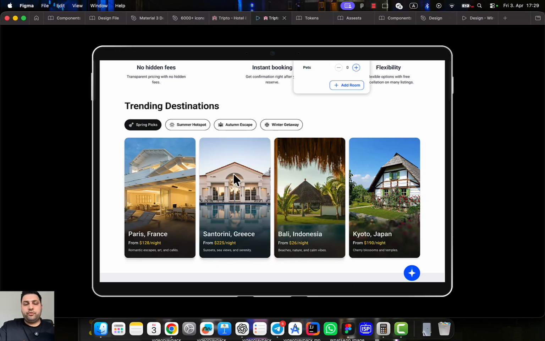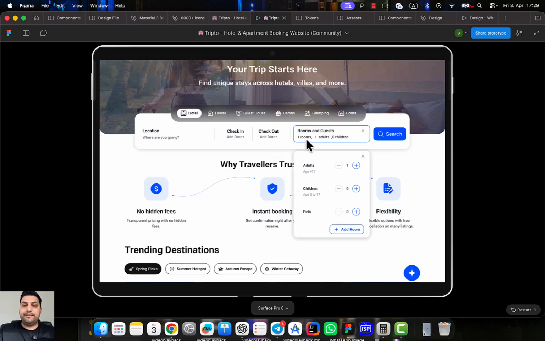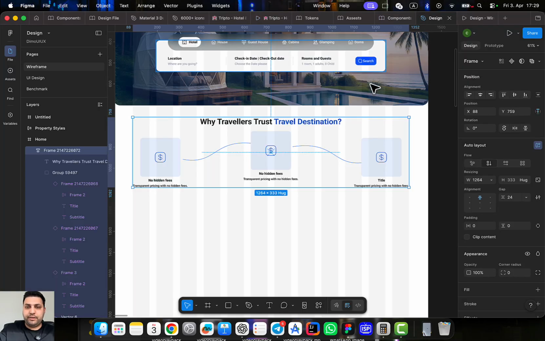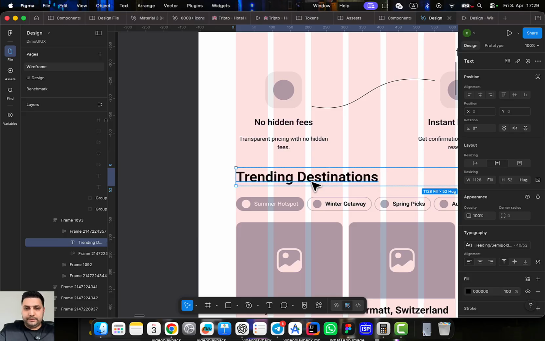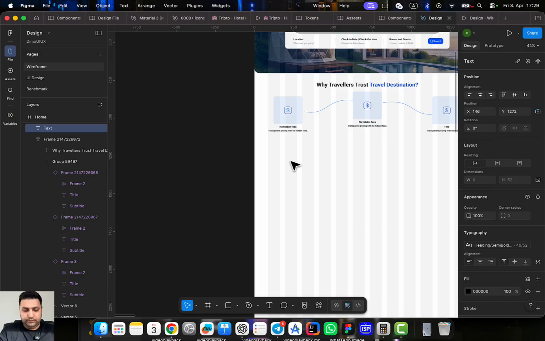Then that would be some destinations. They're so famous, lots of people have used it, and so on. Also these things, we have also the components of that, the tags or the chips that we have used for a calendar, and they are the same actually. We can use it again. So trending destination we have here, then we'll write it here, trending destination.